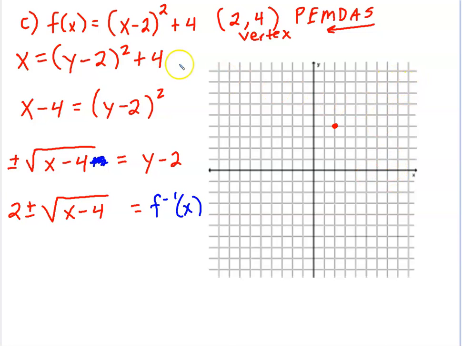And then from there, I'm going to just do some inputs and outputs to come up with the other points. So I'm just going to do a little table over here. And I get to pick inputs, but there are better inputs than others. I want to pick numbers for x that are really, really close to this line. Think of this as the center of your parabola, and we're going to build out from the center.